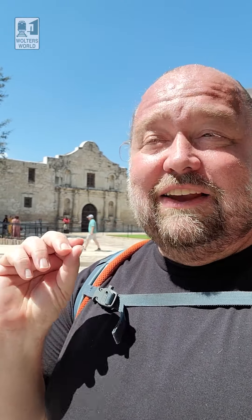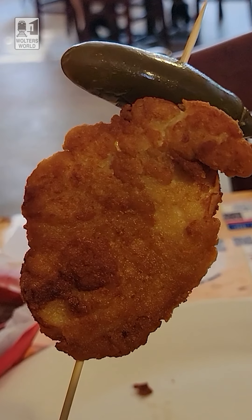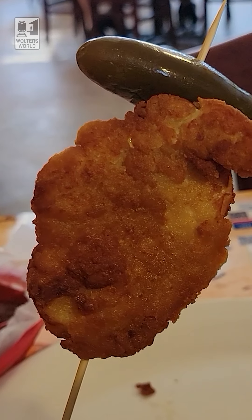The second thing you've got to look for — if you're here at Fiesta, you won't have too much problem finding it — but it's chicken on a stick, which literally is a fried piece of chicken, not with a bone in. Think of like a giant chicken tender on a little skewer with a pickled jalapeño on top. The juices from the jalapeño really do kind of leak down and make it fantastic. So maybe take a bite of that jalapeño and a bite of the chicken — it's really good. It's harder to find when you're here not during Fiesta, so look on the appetizer menu, it might be there.